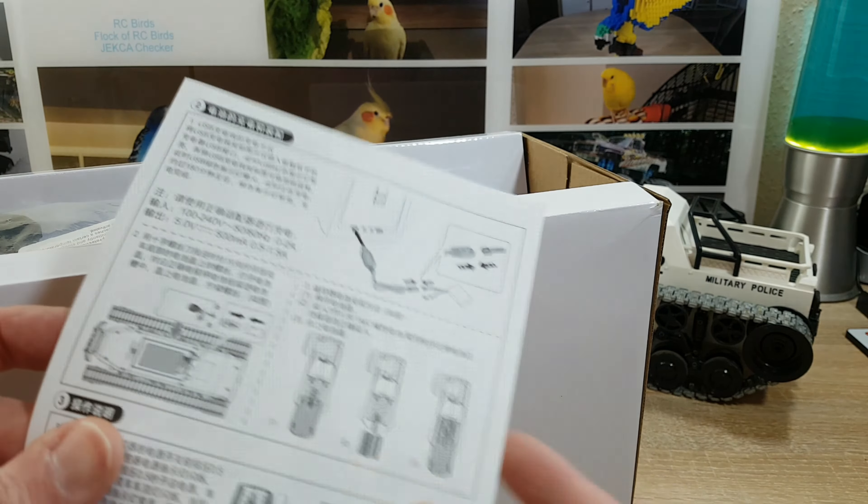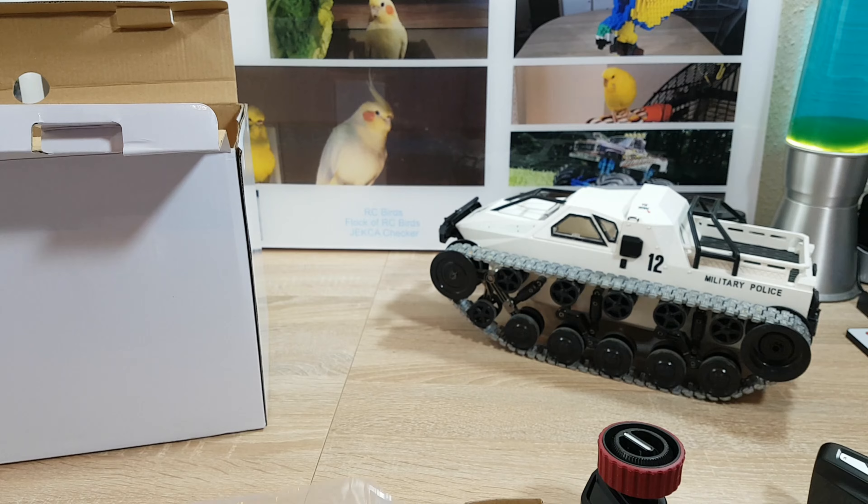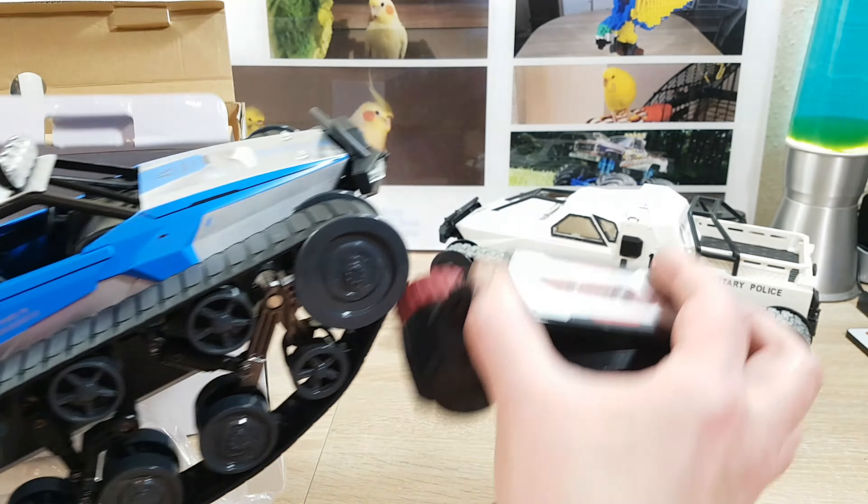We got here some description. It's now called Crawler 2. It has forward, backward, left turn, right turn, spray and light. They say something about the gear wheel — planetary double current wave box, blitter roll independent suspension, 360 degree pierrot, metal guide wheel bracket and 5cm folding depth. Top parts scale 1 by 12 and 2.4 GHz.